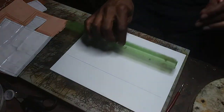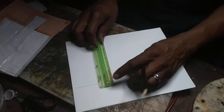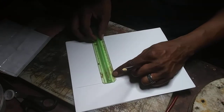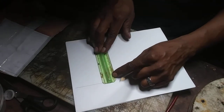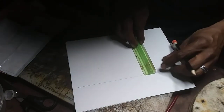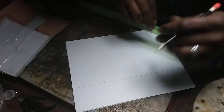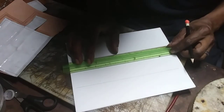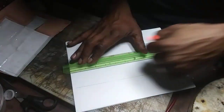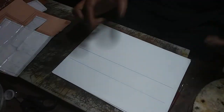So I'm going to do this one 1¾ inches. So we're going to do a 1¾ inch belt. Not quite a full 2 inches, but 1¾ inches. Or three-quarters, as we say in the South. So, all right, and that's pretty much where we're going to go.